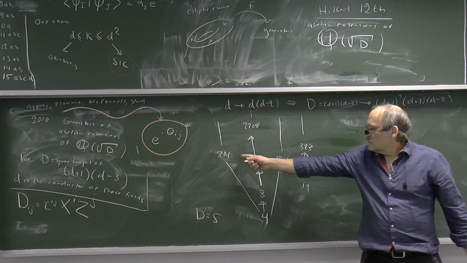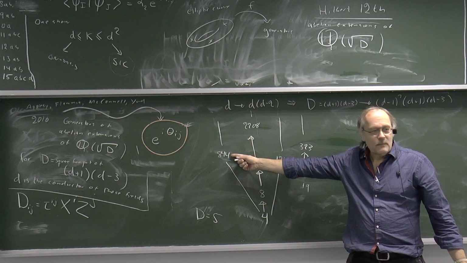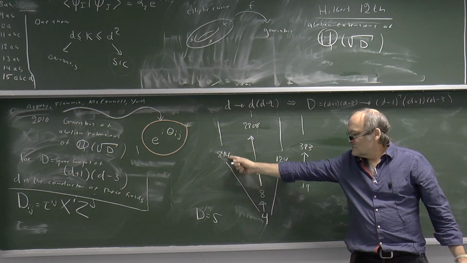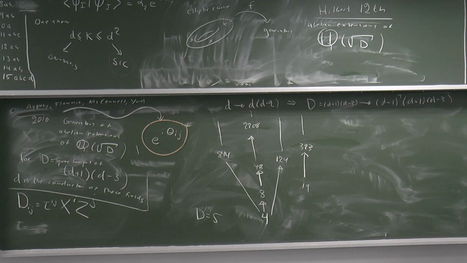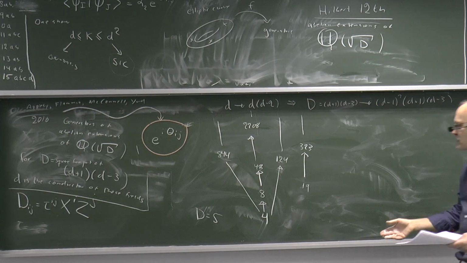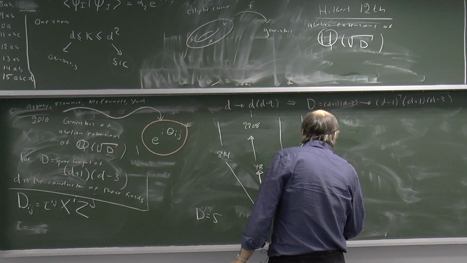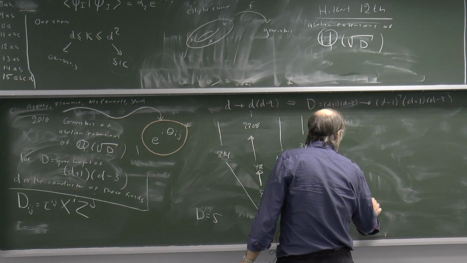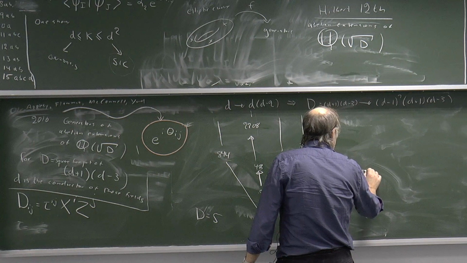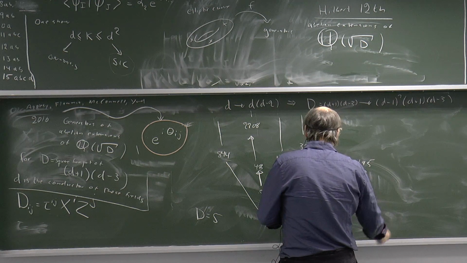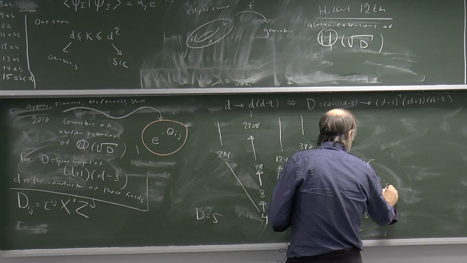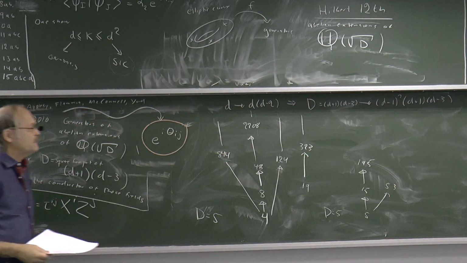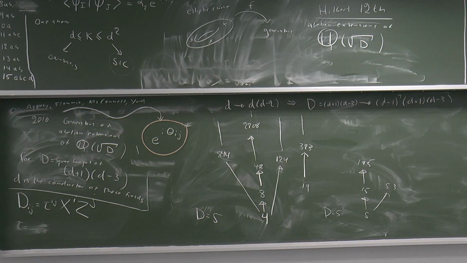And this was found numerically, and it's also not by accident. This is a record. Andrew Scott looked at this because he knew it should be simple, because it was sitting like that. And you can do similar towers from d equals 5. Then you start at 5, you get to 15, you get to 195, and there are other things in there, 53 and so on. It looks exactly the same, except that the numbers have changed. Okay, so this is how to organize SICs.